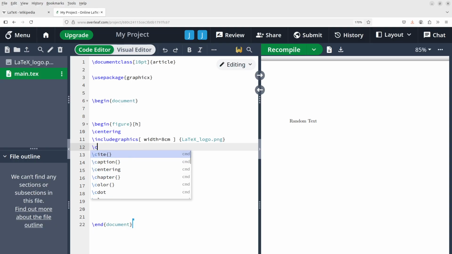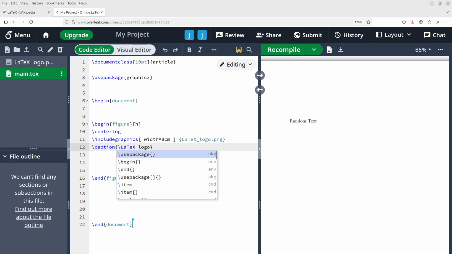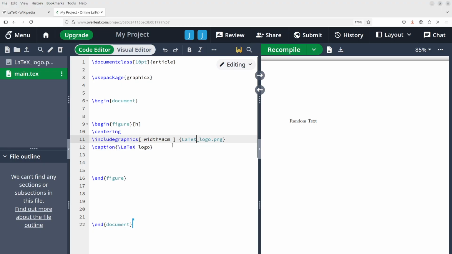So I'll just say \caption, curly bracket, and I'll say LaTeX logo. Or if you want the customized LaTeX name, you can just say \LaTeX. Okay, this one should also work. I'll try this. All right. There are other options you can add, such as label, etc. So that one, it's up to you to decide.